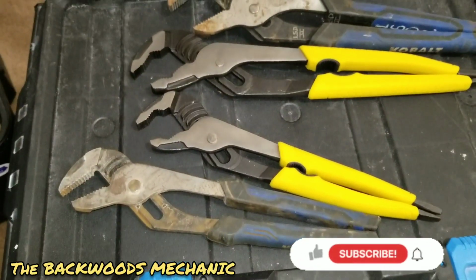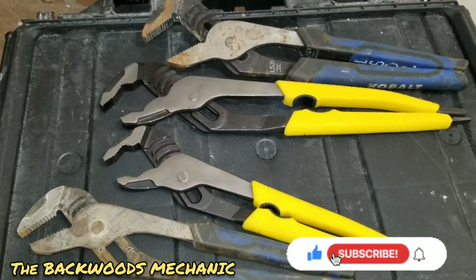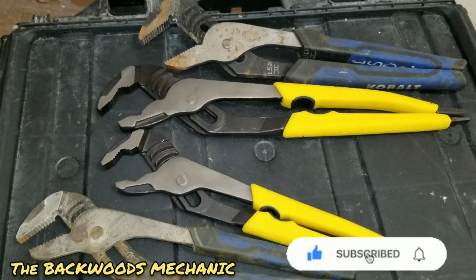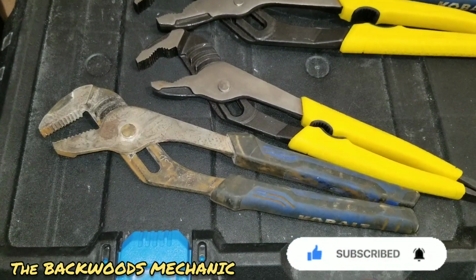And there's one more thing I'm going to touch on. I do have some Kobalt. The Kobalts are on sale every Christmas. Best time in the world to get them. You can get a 3-pack of them for about $15. But I do want to point out something. Kobalt's also made in China. They do have the lifetime warranty.